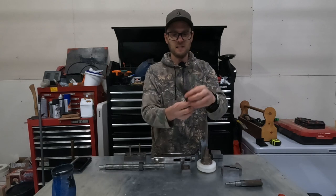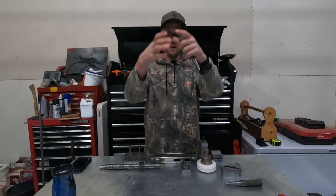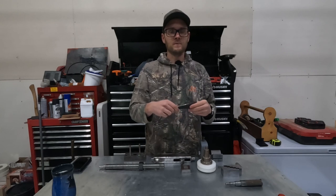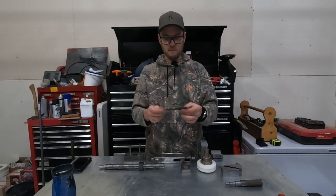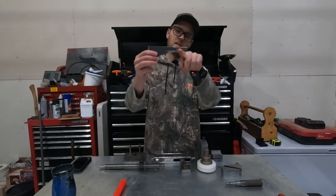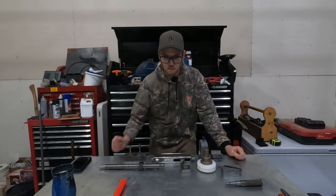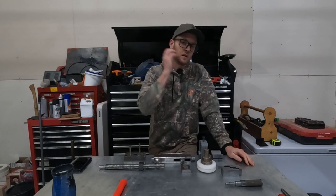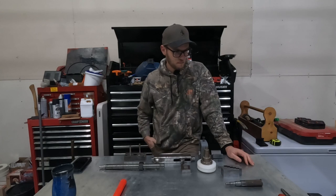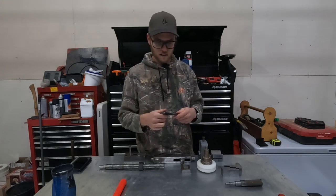This is just a simple drift key for a drill press. On the quill of a drill press there will be a slot for sliding in a drift key — you give it a bonk and the taper releases whatever happened to be in the drill press: the drill bit, the chuck, or whatever fits up inside that Morse taper. That was just a quick cut-out-of-flat-bar kind of tool, probably a year-one kind of thing.